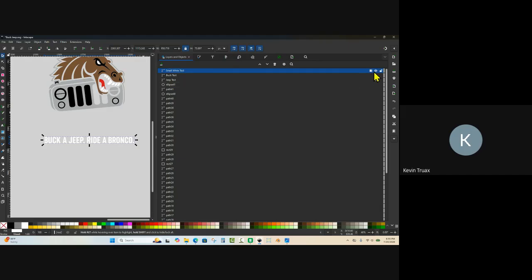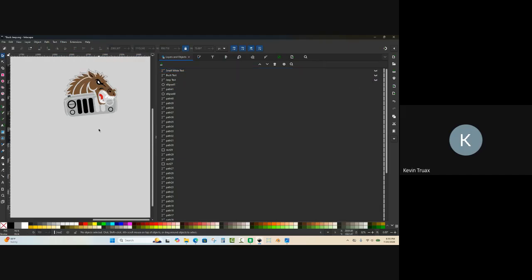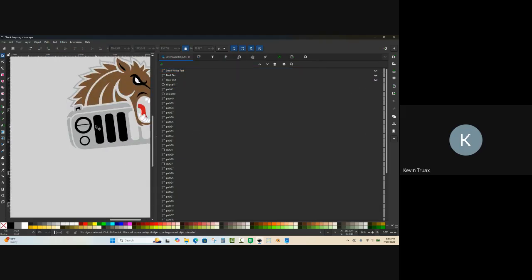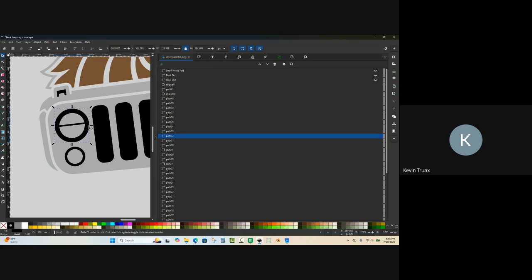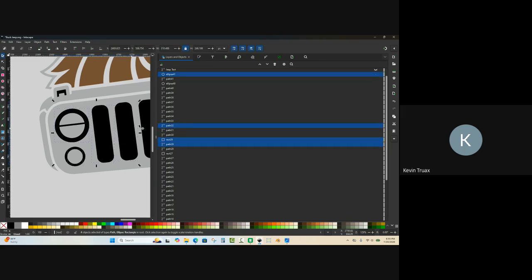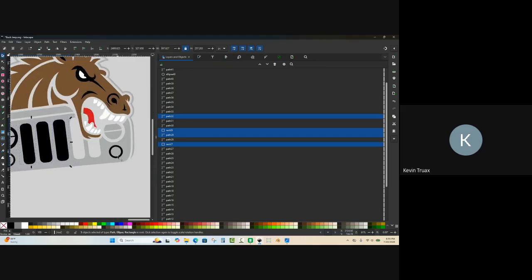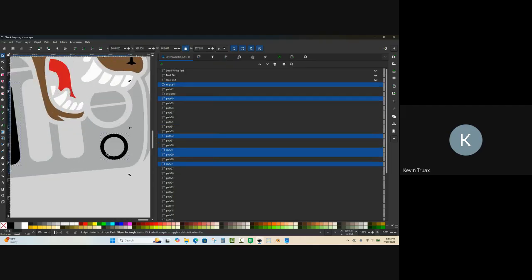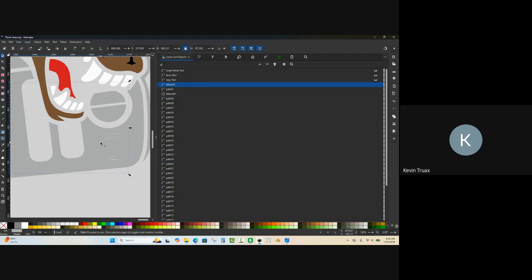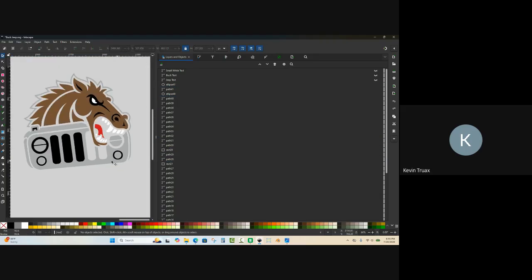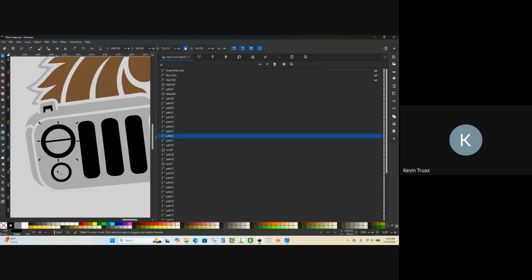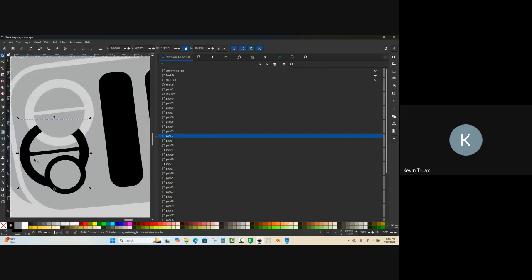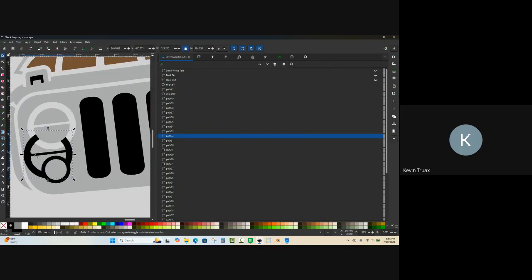And we'll turn that off. And then we can go ahead and shift select all these black parts. So we'll select one, shift select the next one, the next one, the next one, the next one, and this one, Control K to bring all those together. Let's see here. I guess we could have, let's look at this. That's interesting.